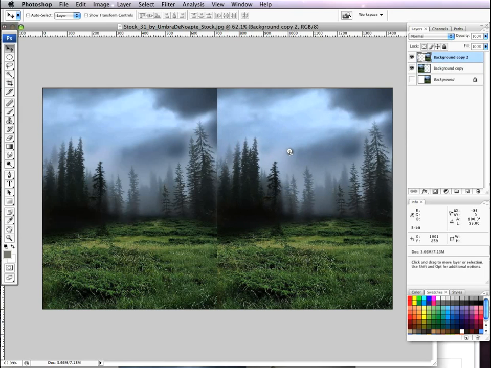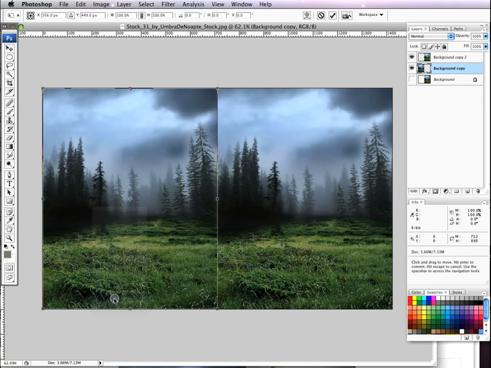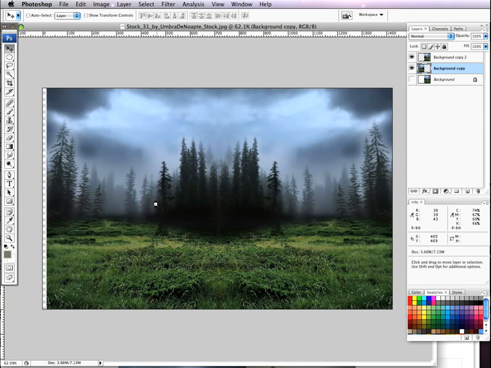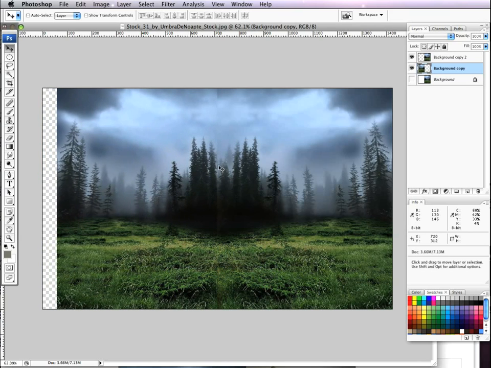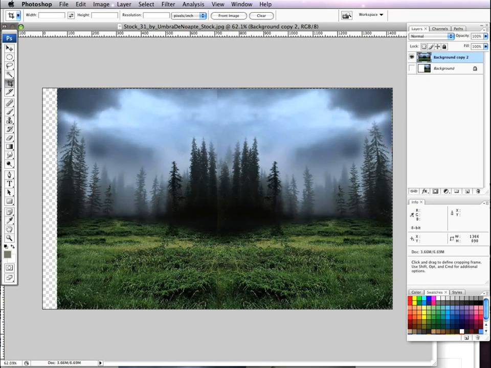overlap that little bit. Okay, now grab this layer here, transform it, right click, flip it horizontally and hit enter. Okay, and I haven't quite overlapped that layer enough, so I'm just going to move it to the right, just like so. So we get rid of one of those trees there, and we're going to try and use this area here. So I'm going to grab those two, and we're just going to merge them onto one layer. Can grab the crop tool, crop it down like so.